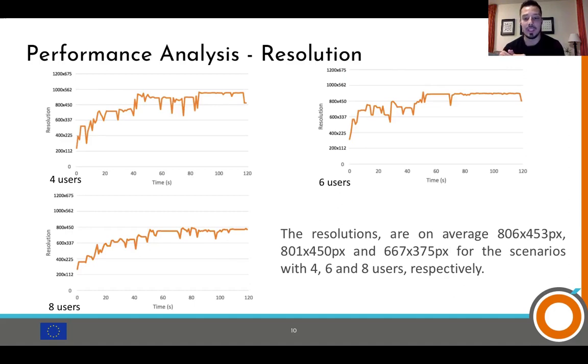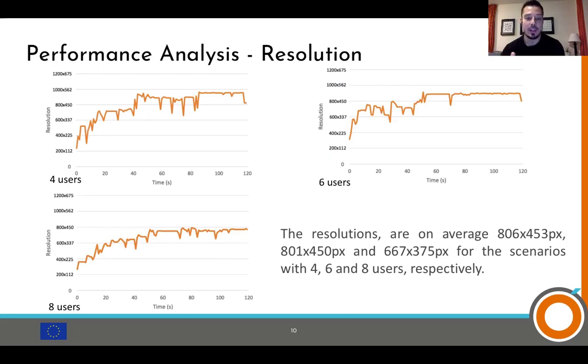The resolutions are on average, of the 3 plots you're seeing, for 4 users, 806 by 453 pixels. Then for 6 users, 801 by 450. And then for 8 users, 667 by 375 pixels.